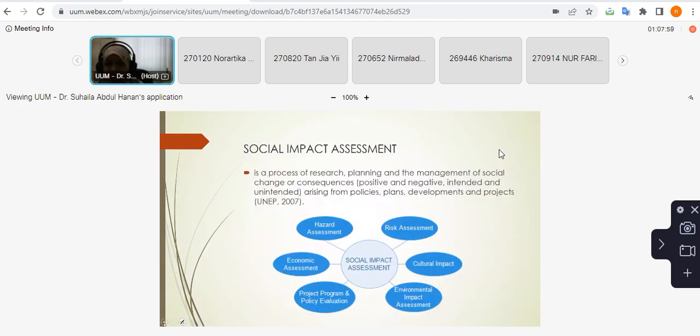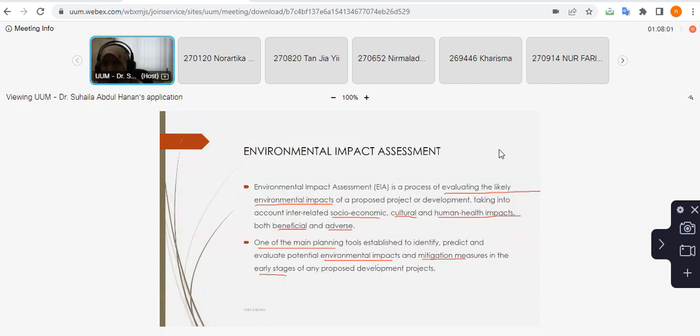Another one, it won't impact the environment, especially the water. We're concerned about the water, the air pollution, and the safety at the planning stage when they want to do the construction. And yeah, that is the thing.